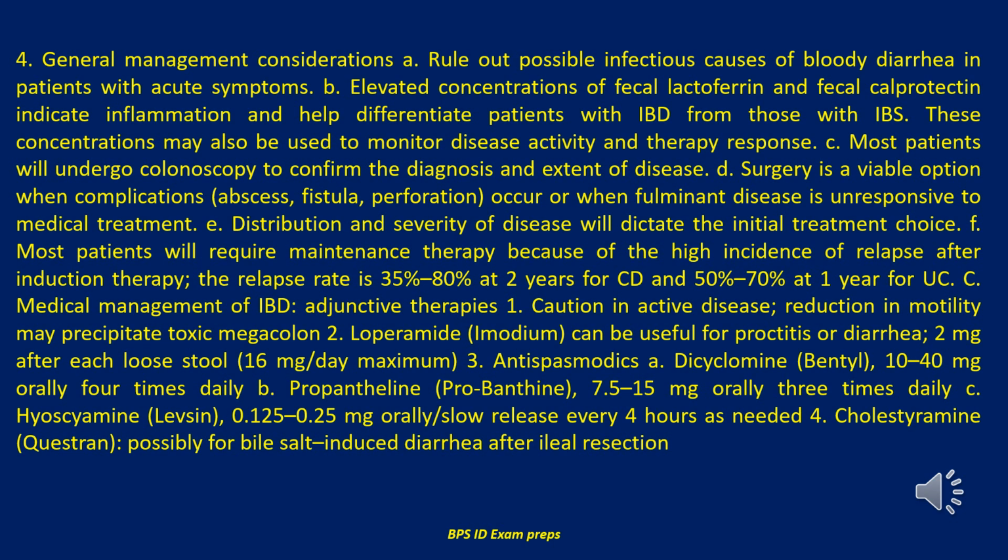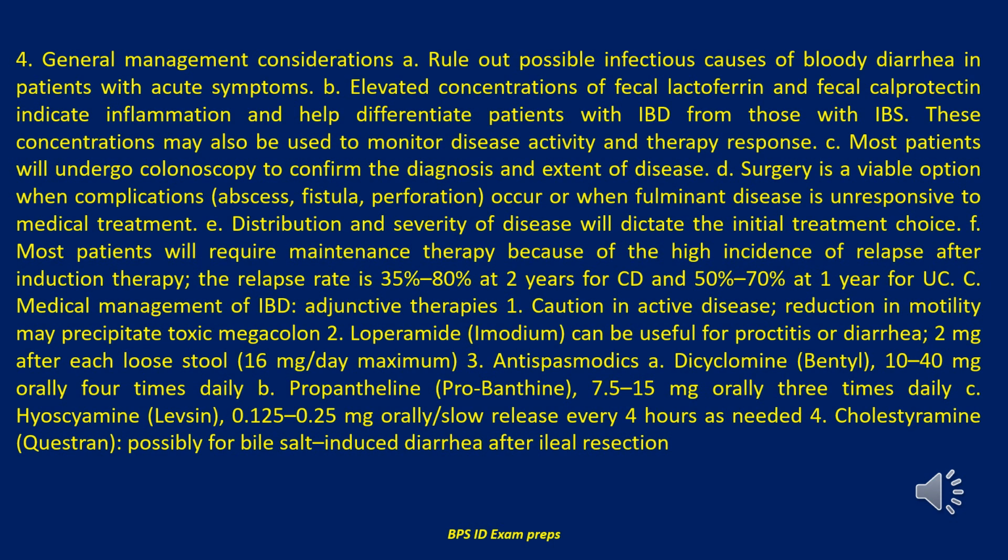D. Surgery is a viable option when complications, that is, abscess, fistula, perforation, occur or when fulminant disease is unresponsive to medical treatment. E. Distribution and severity of disease will dictate the initial treatment choice. F. Most patients will require maintenance therapy because of the high incidence of relapse after induction therapy. The relapse rate is 35% to 80% at 2 years for CD and 50% to 70% at 1 year for UC.